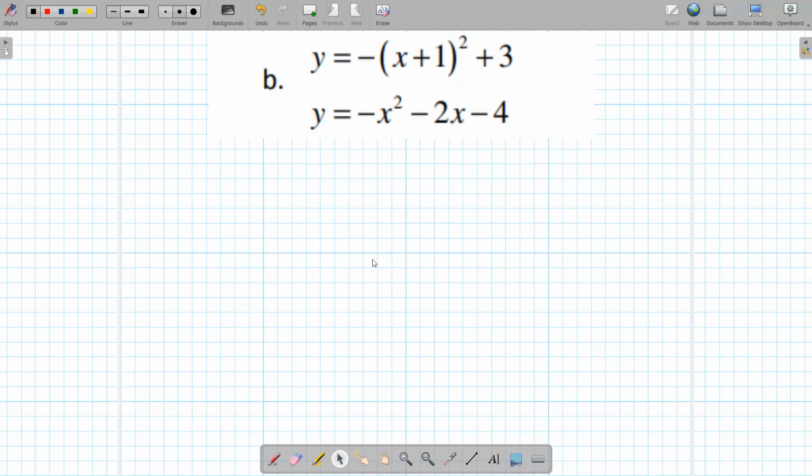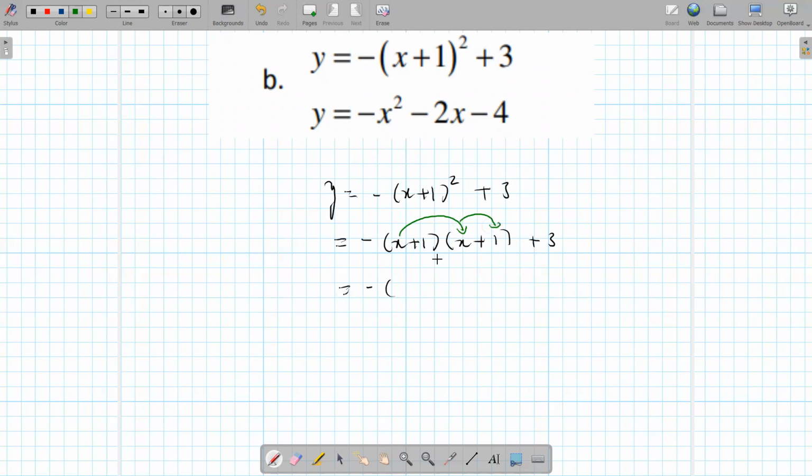Like by opening the brackets. Right, so again, we're gonna deal with the guy that's on the top: minus x plus 1 squared plus 3. Leave the minus on the outside for now, which is the same thing as minus 1. We're gonna clean up the bracket bit, the inside, and then throw the minus 1 inside. So again, the minus is on the outside for now. We are going to open up the brackets, which works like this.